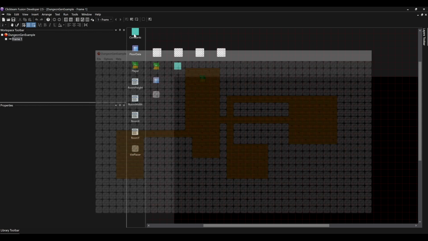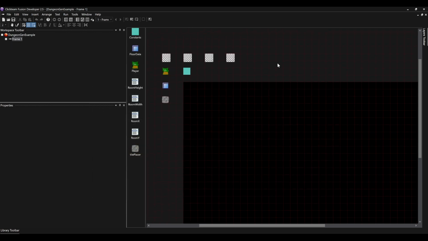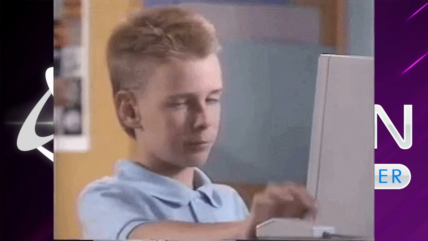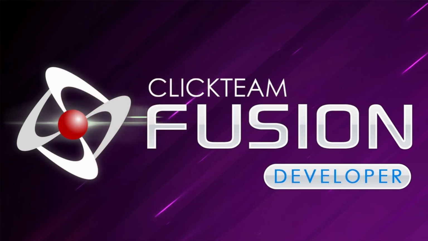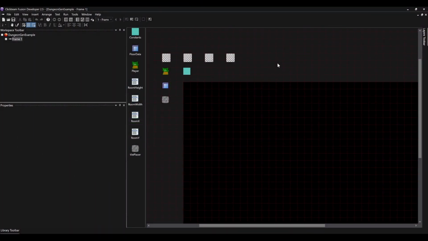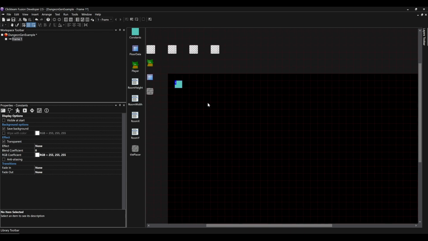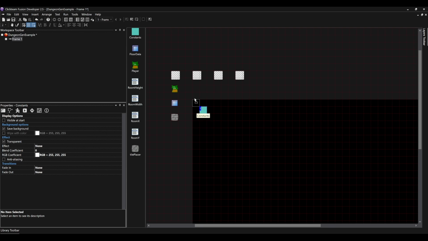Perfect. Before we get into setup, let's talk about one thing, which is I don't think you should follow this tutorial. It's kind of weird to say. One of the reasons why I never finished it is because shortly after, I just stopped using Clickteam Fusion altogether. Clickteam Fusion is a great tool. I think it's probably one of the best ways to learn the grammar of programming. And it's really great if you want to make something that's kind of static, right? Something where I can set up my level and say, all my enemies are here and all these things are there, and I can just build it together.